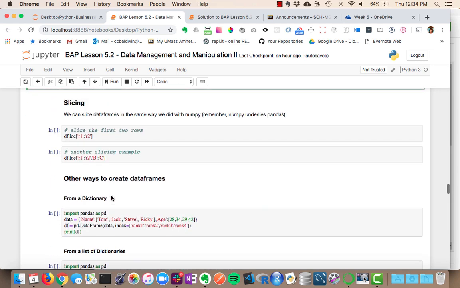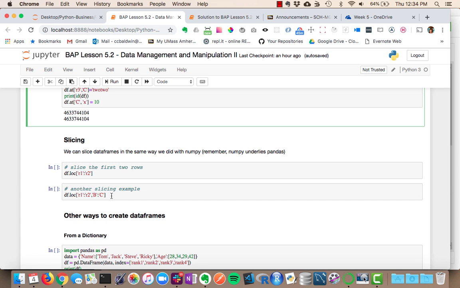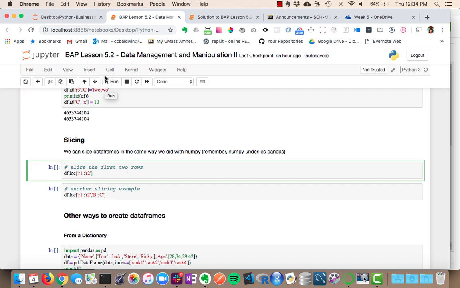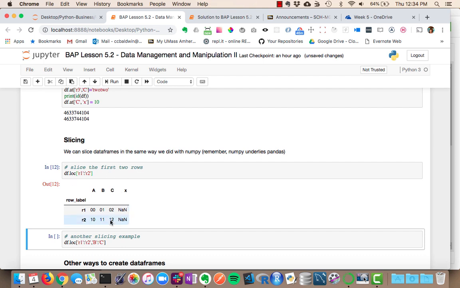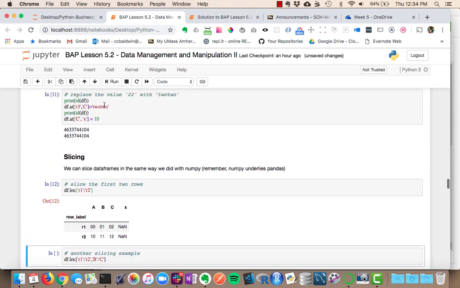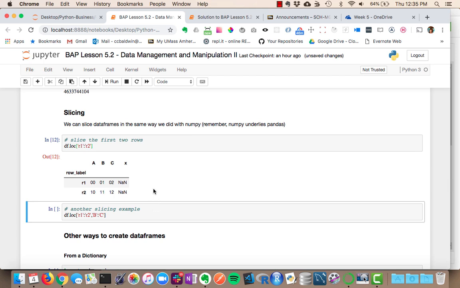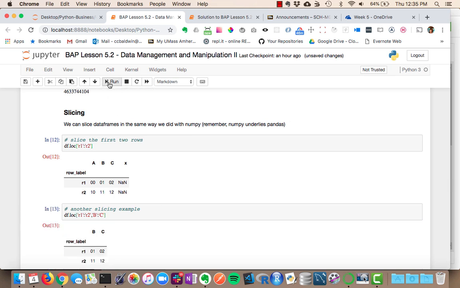We're just about done with this first part of our lesson. So slicing, really similar to what we saw with arrays, actually. So here's an example where I slice the first 2 rows. All right, so I'm just taking the first 2 rows, and it looks like I've made a change. I've added an entire column called column X. I might get rid of that for our notes. But for now, we're okay. This is just an example of slicing.